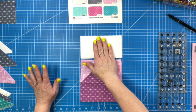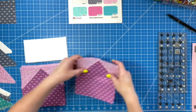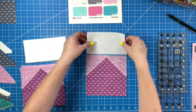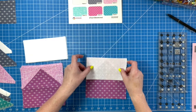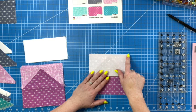Okay, so we're going to be sewing these to the top. And what I would do is I will have them like this. I will flip that down and we will sew a quarter inch seam allowance right here.